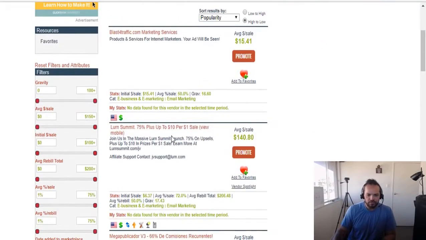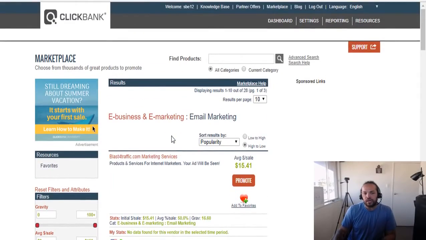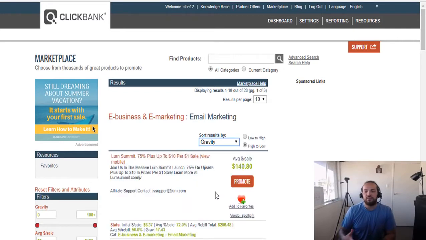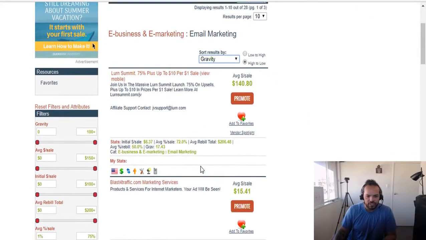So here's the thing. The idea with Clickbank is that you want to find stuff with a high level of gravity, okay? Gravity is basically the amount of sales that have been made in a certain period of time. In other words, it tells you what's the most relevant product to run at that particular time. So you've got here, for example, it's automatically loaded it for us. Learn Summits, right?